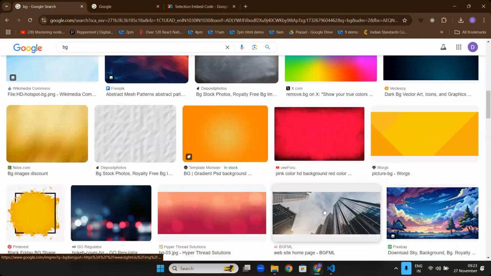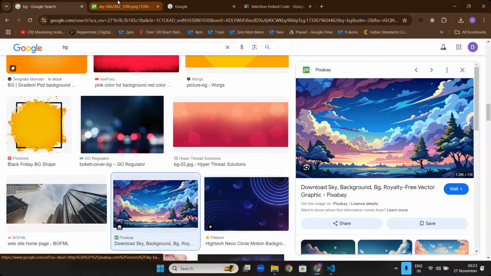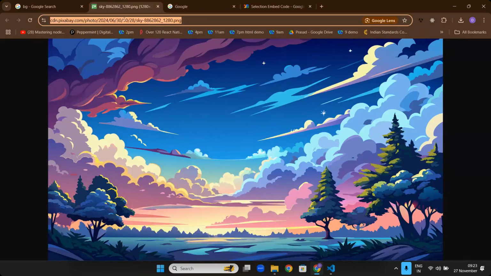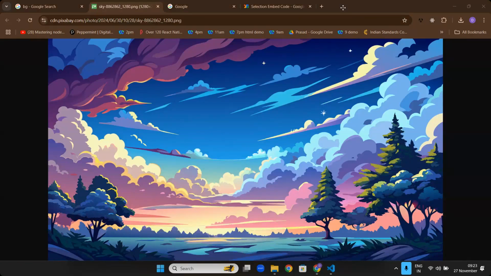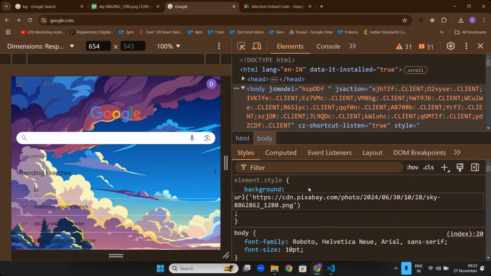Right click. Open image in new tab. Copy. Go here. url. Paste.